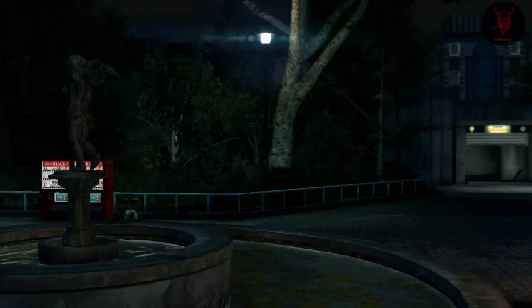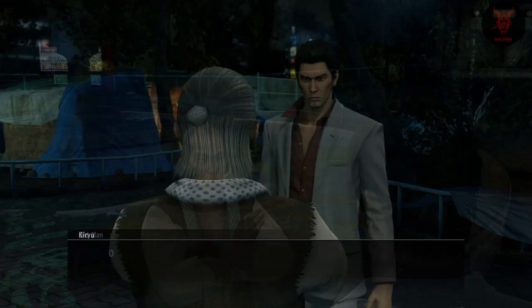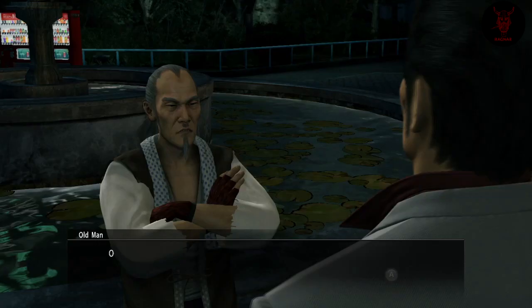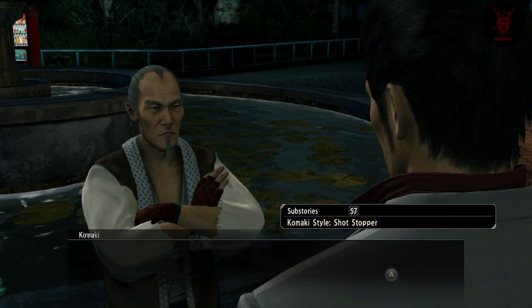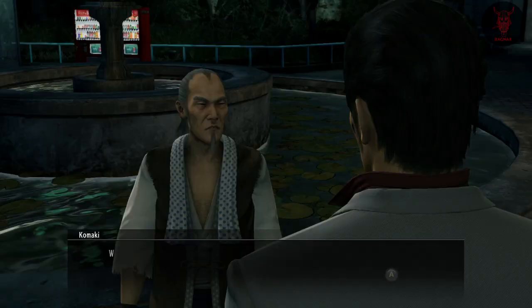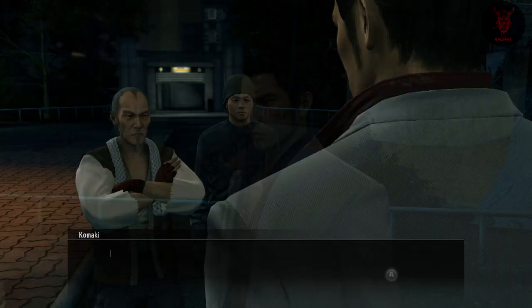Welcome to my Yakuza Kiwami 100% trophy guide video. In this video, we're going to cover Substories, specifically Chapter 6 Substories. We're going to cover three of the Komaki Substories in Chapter 6. Basically, I missed one as well, but we're going to cover the Shot Stopper, Swordsmanship, Roundhouse Attack is the one I missed, and then Cat-like Reflexes. And then we're going to cover the battle for the MesuKing throne as well, to top it off for this chapter.